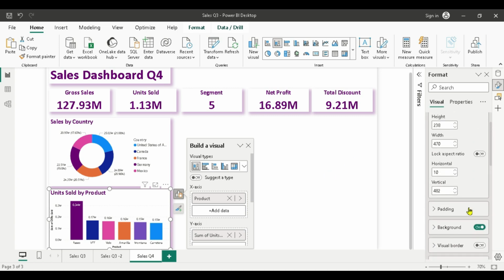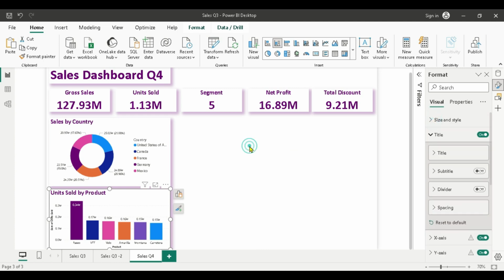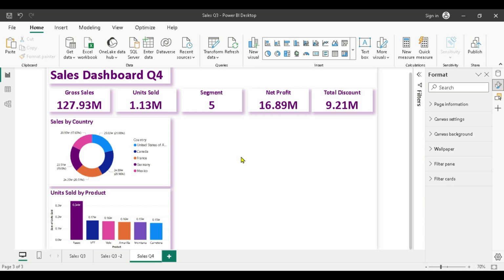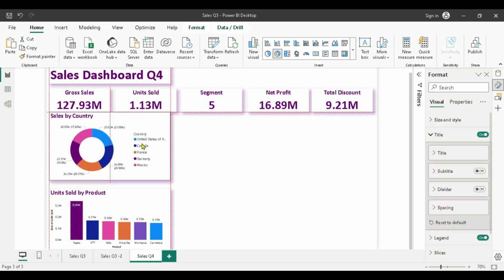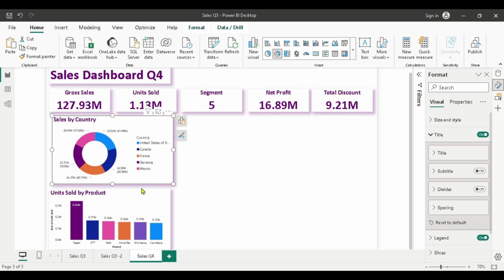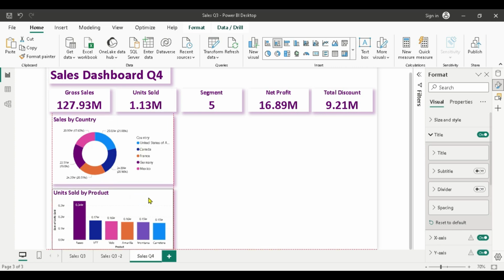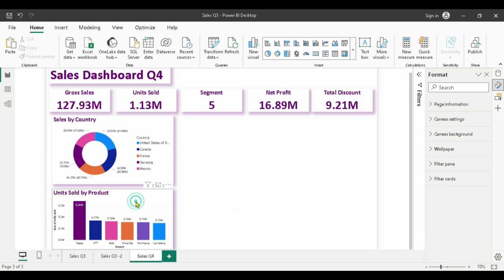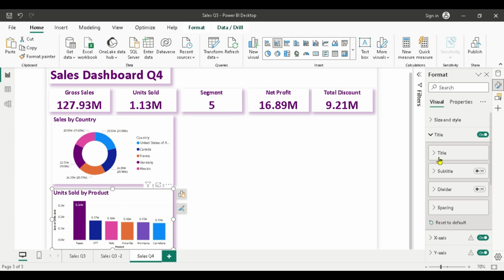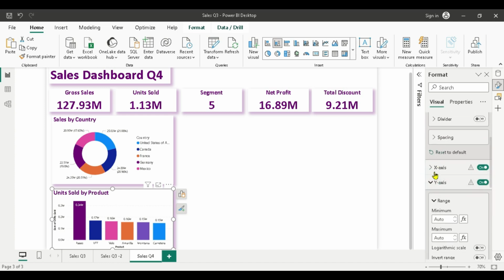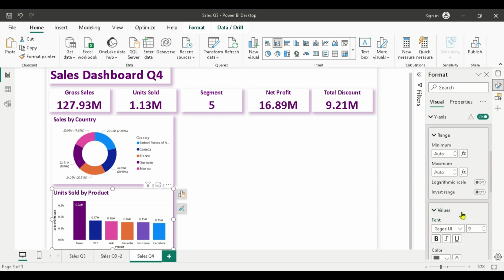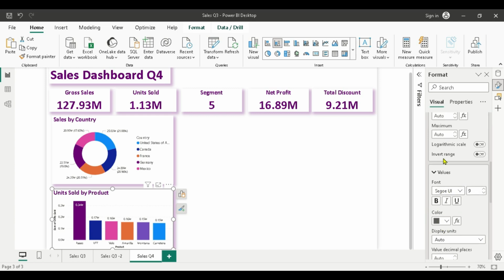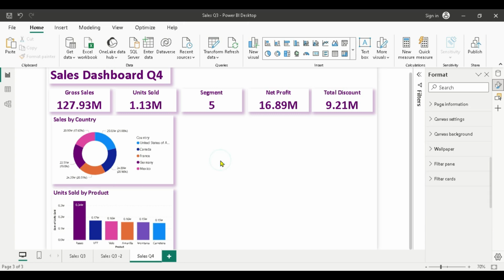If you want to, you can play around with it just to see if there's something else you want to change. But for me, I'm okay with that right now. I'll move this up a bit. Just align it properly. So I like how that's looking. If you want to change anything, you can go ahead and do so. So y-axis, x-axis, whatever you want. You can change a bunch of stuff, the values. You can change the font of the values and the colors to match what you want, but we're going to keep ours like this because this is just a tutorial. It's a blank slate for you to do what you want.